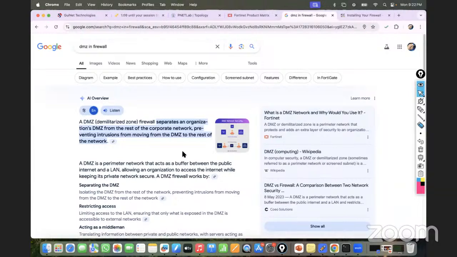Let's suppose we have two kinds of security: one is VIP security, one is ordinary security. Let's suppose the Prime Minister of India is visiting somewhere. What kind of security is there? It's very high, right? If a normal person is visiting, like any other ordinary leader, they have low security. So the demilitarized zone is a very sensitive network where we have very sensitive information, and it is a very secure environment. If you want to access anything, you have to give some kind of identification. That identification must be checked by your firewall, and then your firewall is going to allow the access.